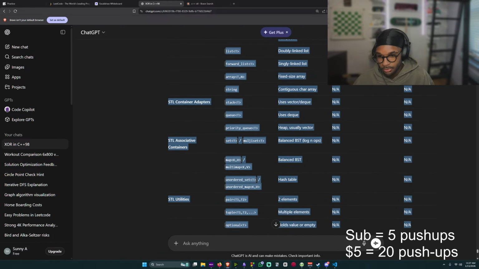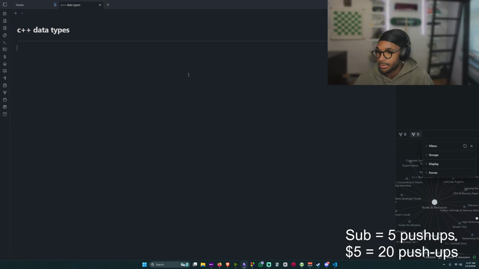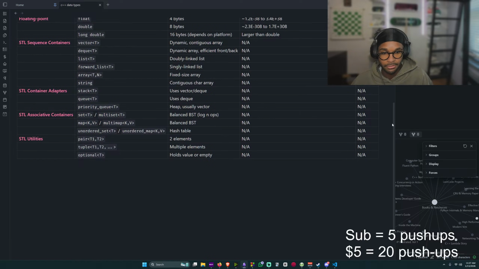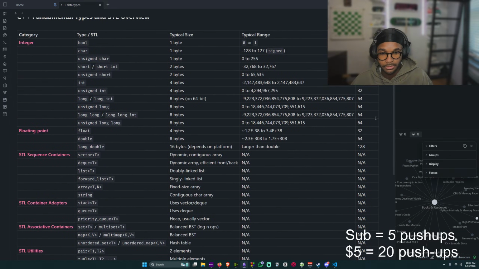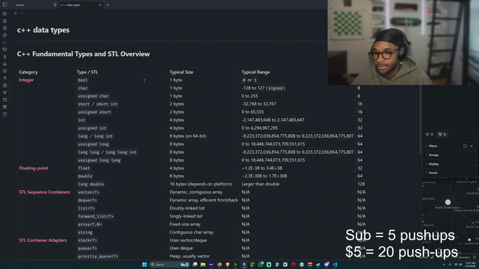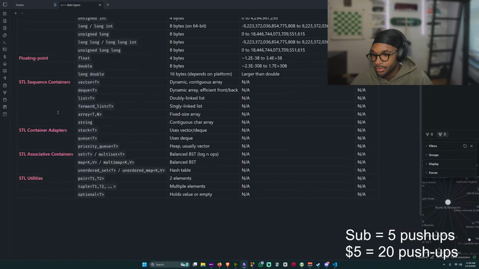I don't want to have too many notes to where I'd never look at this, but I do want to have this. Holy shit, this is massive. Okay, you know, that's pretty good. It's just huge. An integer.